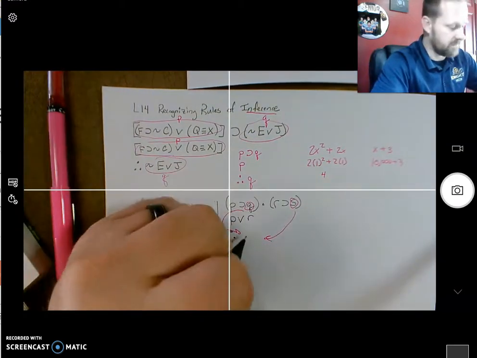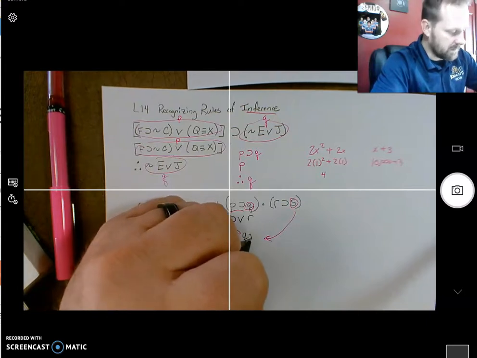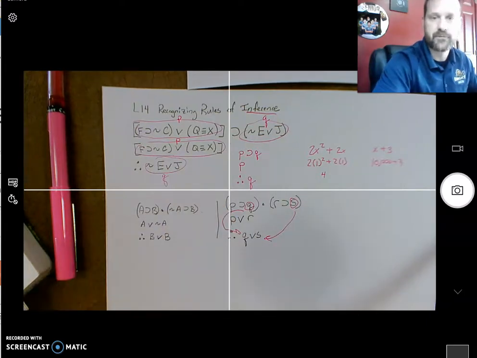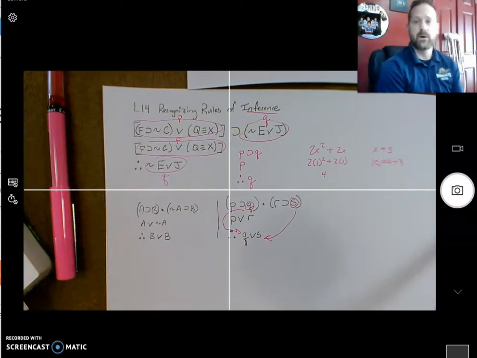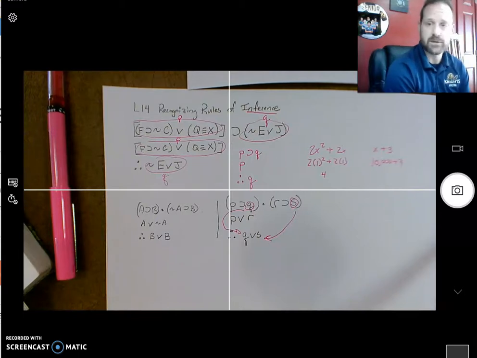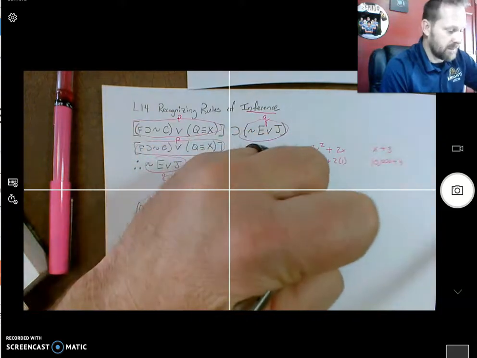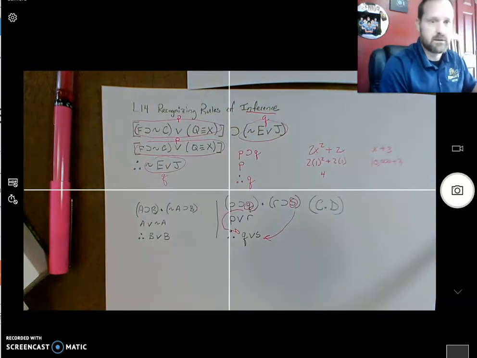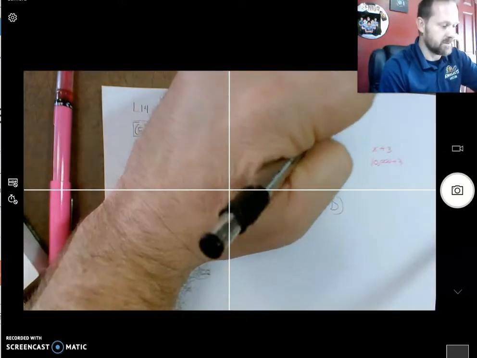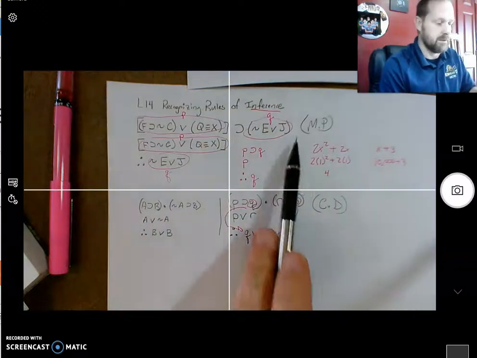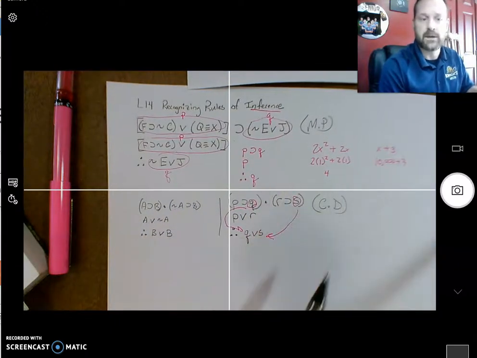So now I have Q or S. And we look at what we've got going on here and look at your sheet or your rules, go back to them, and this is a constructive dilemma, or we'll label as CD. Okay. And the other one up there was a modus ponens, and label them. So CD and MP. All right.